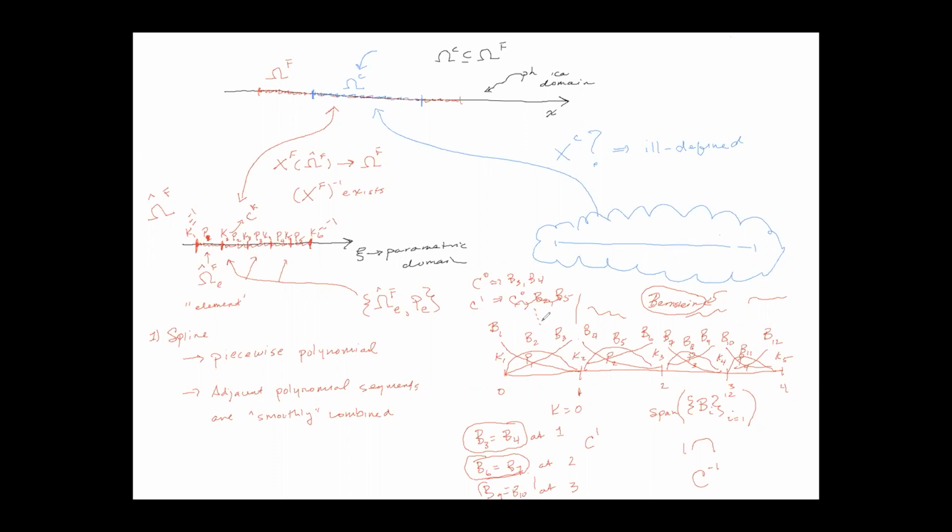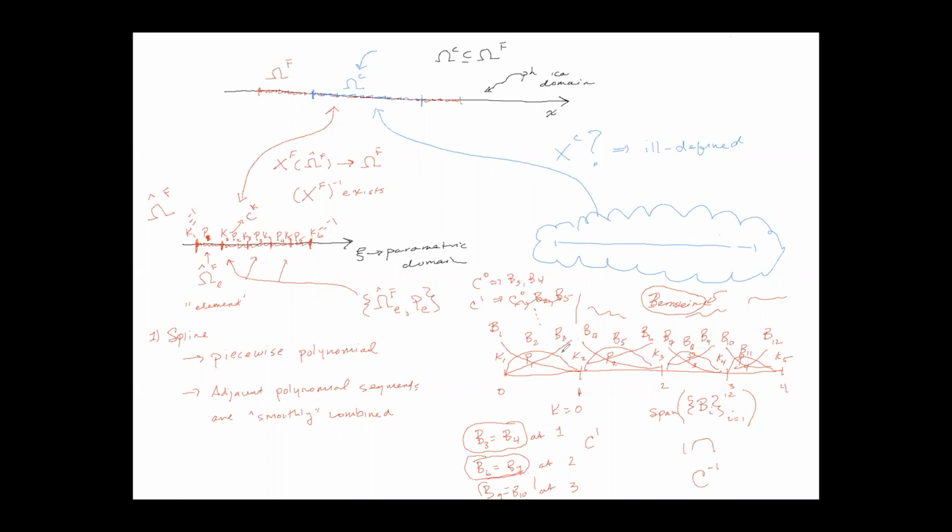C1 is derivative information. Yeah, C1 is you want the first derivatives to match. So you have to take all the basis functions whose first derivatives are non-zero at 1 and come up with a relationship between them. You're saying that if you're in C1, the derivative of B3 and the derivative of B4 should be the same?